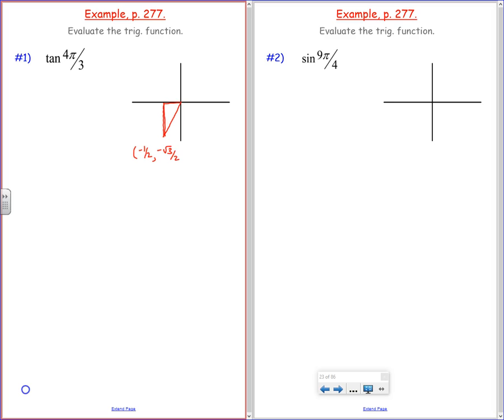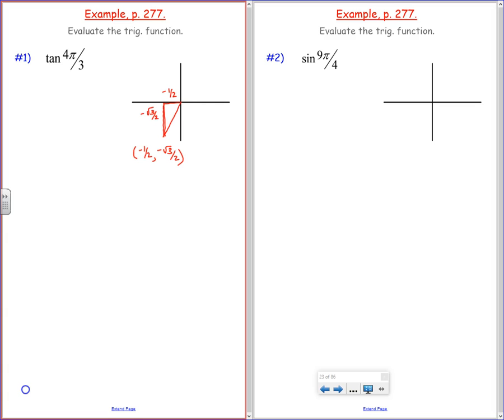Now, not everybody has to go this way, but if you like the over a little, down a lot, or if you like the coordinate from the unit circle, this is where you needed to get to. Why are they both negative? Third quadrant. Third quadrants have to go left and down. Left makes a negative x, down makes a negative y. Okay, so I go left and I go down.